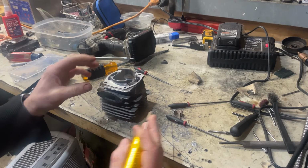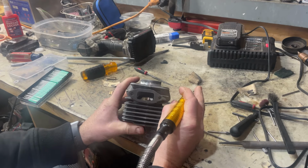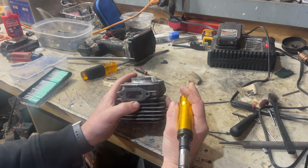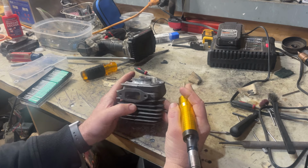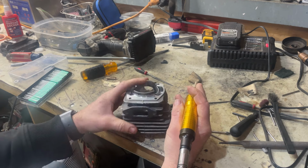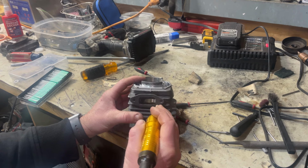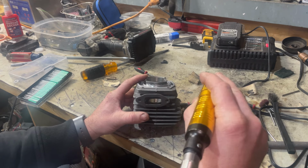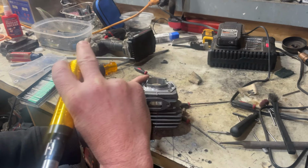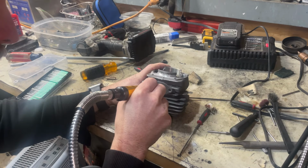All right, guys. So we got the split mandrel here with some sandpaper, and we're gonna work this exhaust. The epoxy has a 24-hour cure time and a machine time of only 5 hours. So we had this sitting on top of my coal stove all night long. Appears to be good and hard. Wish me luck, guys. I'm gonna start in the center and then work my way out. The stock contour of this exhaust is a slightly oval or slightly rounded shape on the exhaust roof. So that's what we're gonna try to achieve here.